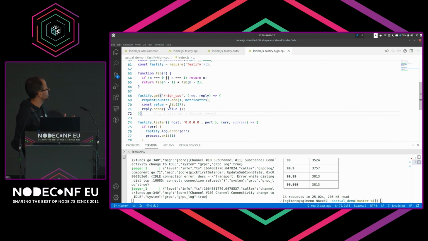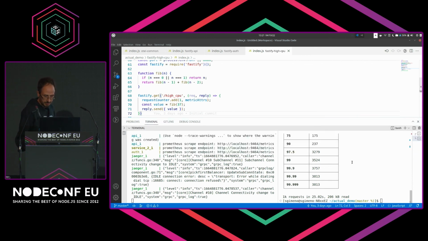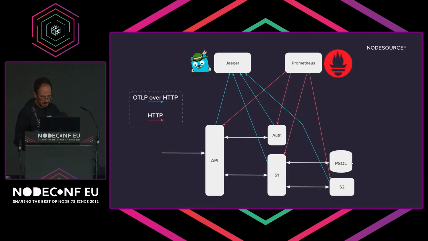Not so easy to spot where the problem is, but at least what you can see is that by using this technique, you can narrow down. At least what we have been able to do is narrow down to a specific service, even to a specific route. In more complex cases, it would be great to use this along with other things like perf, running perf on the service, or a CPU profiler, etc. So that's my demo. I hope you have enjoyed that. And I'm going to go back to the slides to wrap this up.